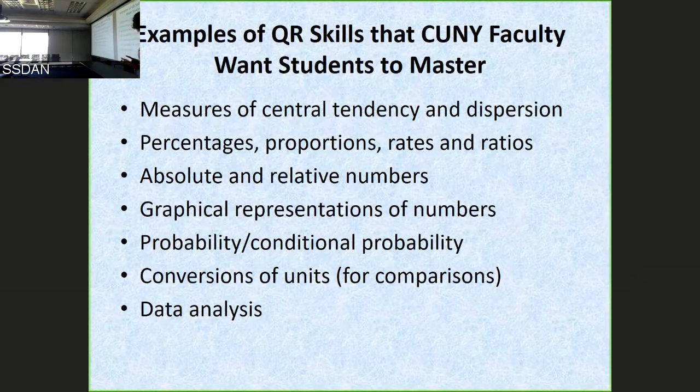They want them to understand percentages, proportions, rates and ratios, absolute and relative numbers, how to draw graphs, how to make pie charts, how to make line charts, when to make a pie chart, when to make a line chart. Do they know when a pie chart is appropriate? When is a line chart appropriate? Some in mathematics have been focusing on probability, and conversion of units for comparisons. We see a lot of that, going from kilograms to pounds. They want people to be comfortable having those fluencies, and just doing some basic data analysis.